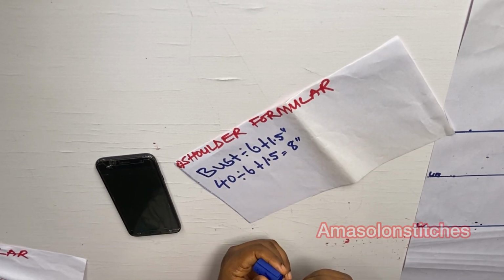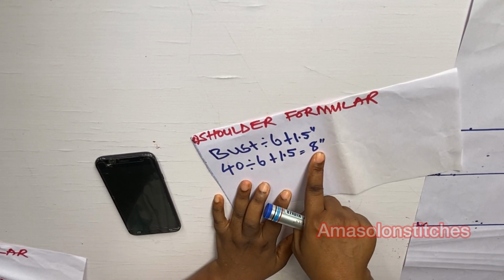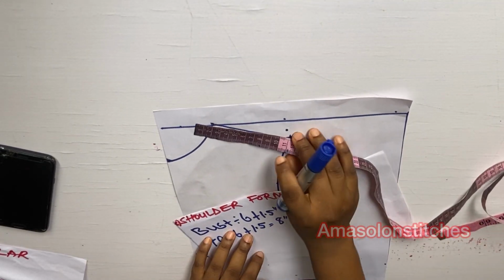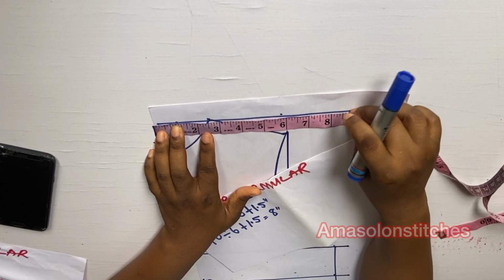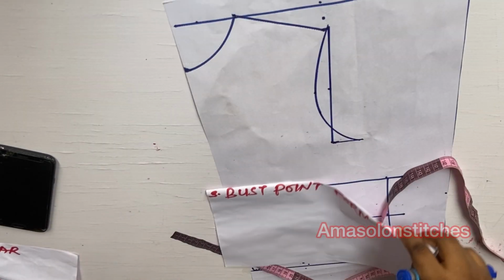In all you do, don't forget to take your client's bust measurement, because you'll be needing it in case you forget other measurements. In this case, what you will now use for this client is shoulder 8. On this pattern paper, the shoulder we have there is 6, but for this calculation, the shoulder we're going to use for this client is 8.